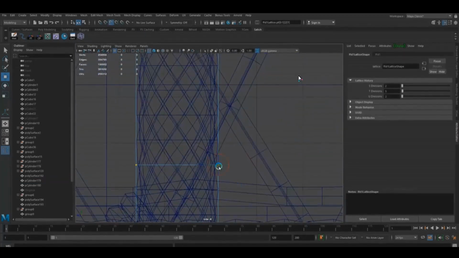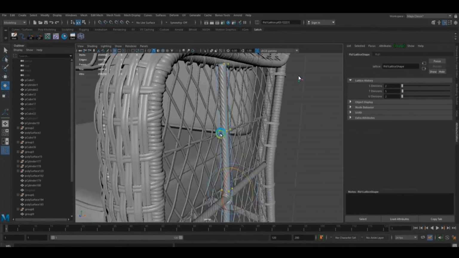To make it look more realistic, I bent this object a little by using lattice.